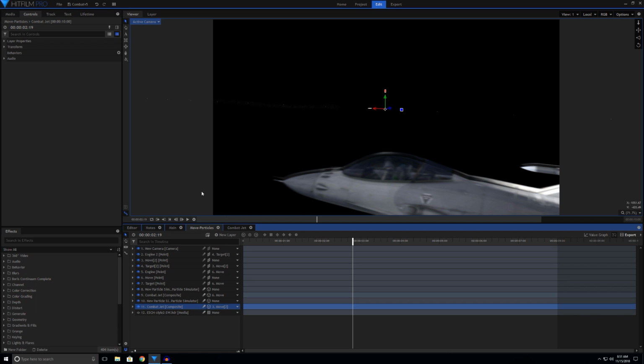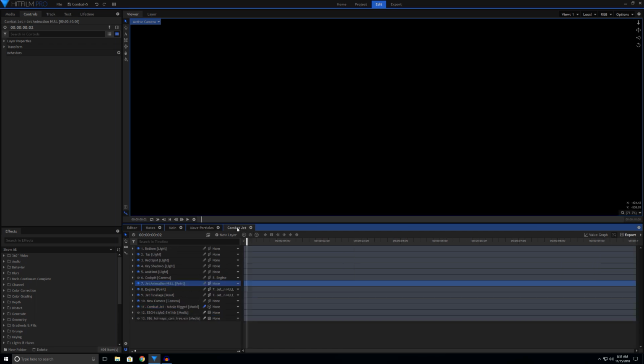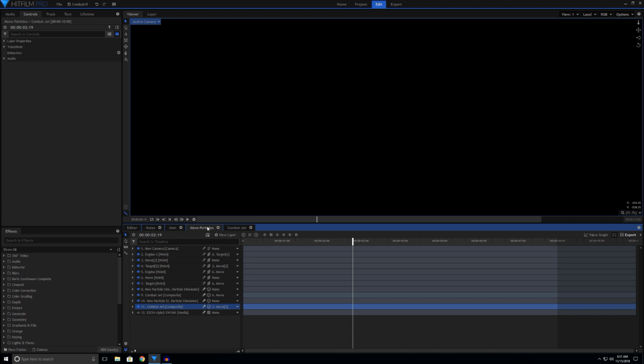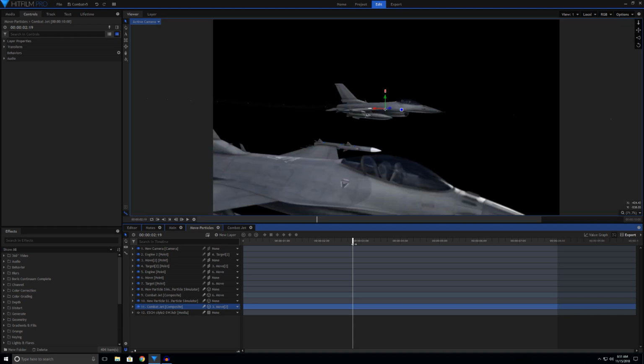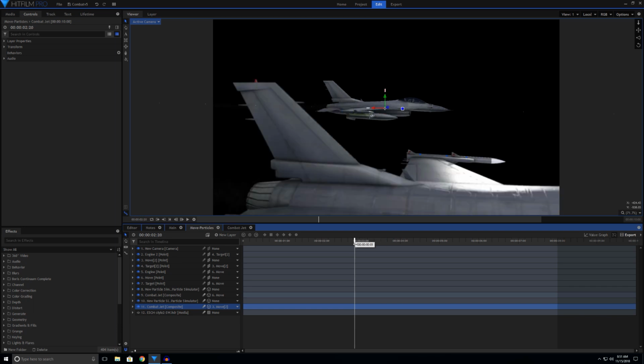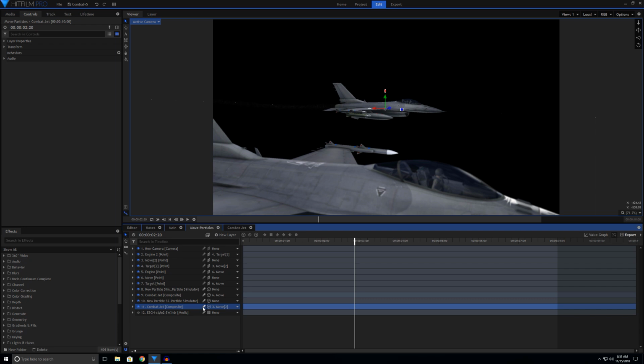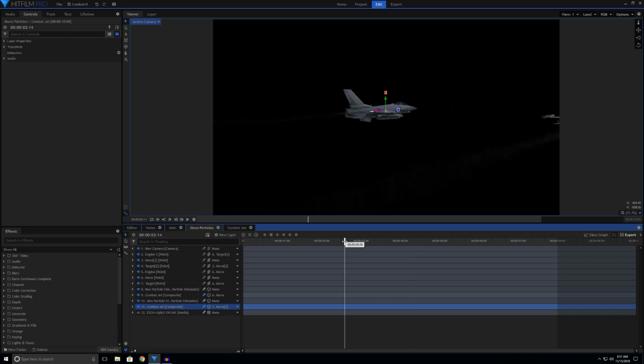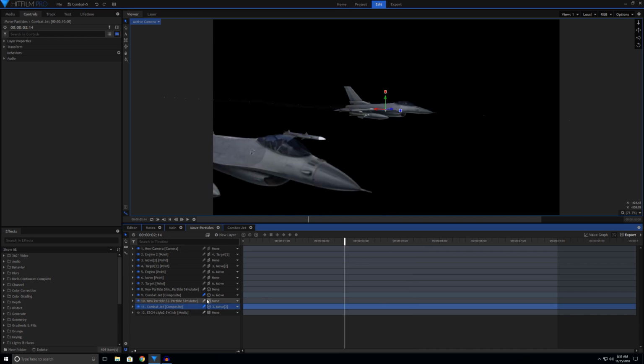The jet's flipped around. The shot's just not the way it's supposed to be. Go back here again. Unclick motion blur. Here we are. Everything is working like it should. If I click motion blur here, like I say, nothing happens at all. With this motion blur, it should. Don't know why it's not. Weird deal.